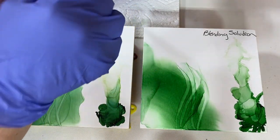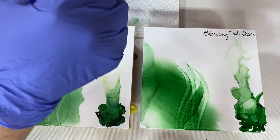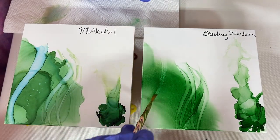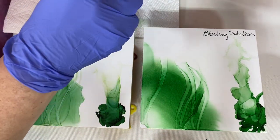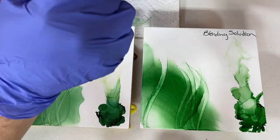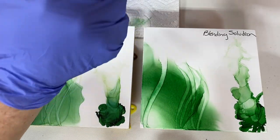Seeing something very interesting happening here. I bet you're picking it up too. All right, cleaning off my brush after each time, trying to remove the color.